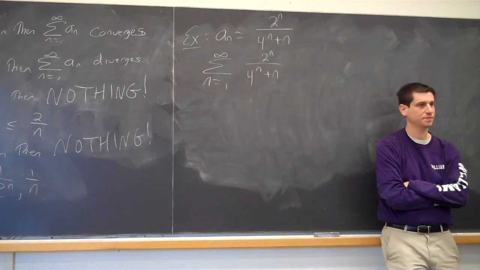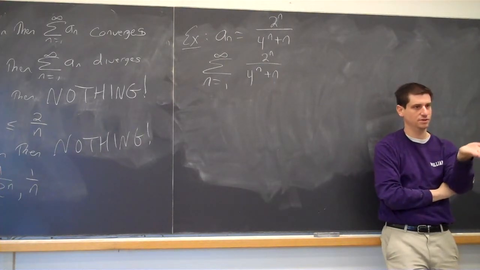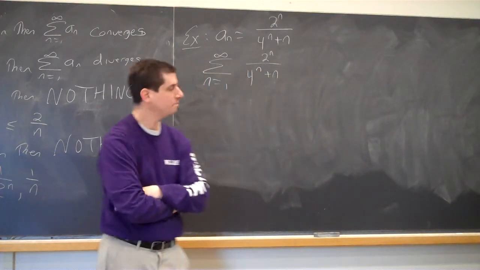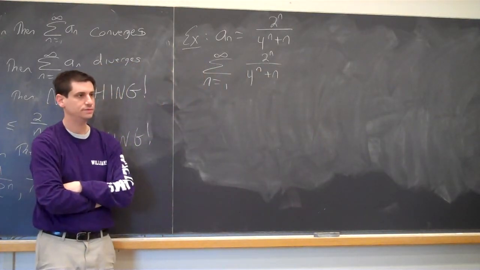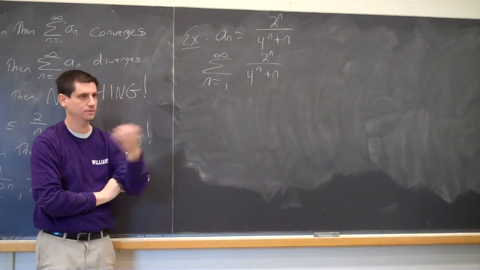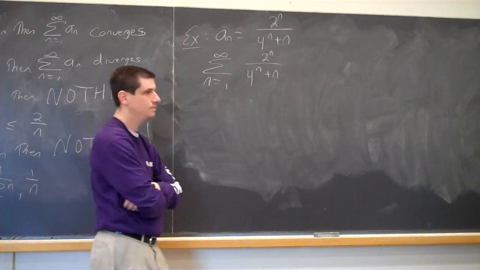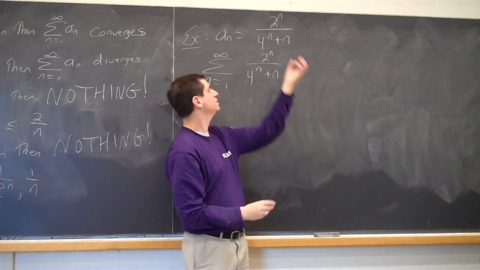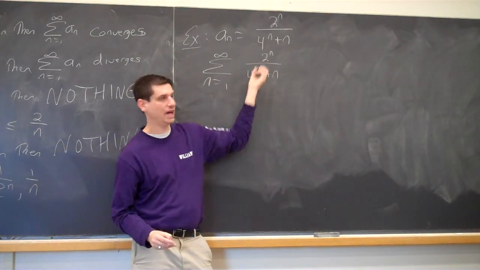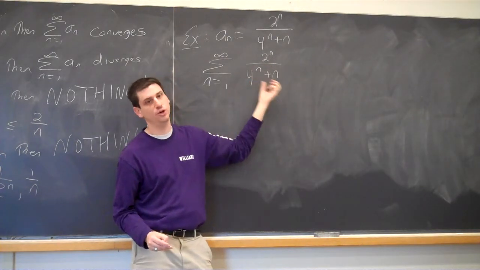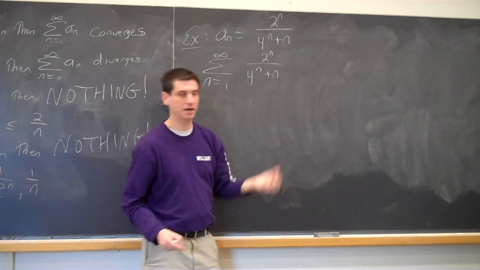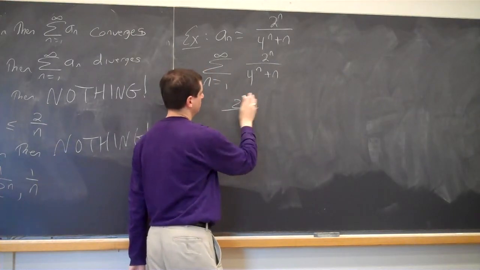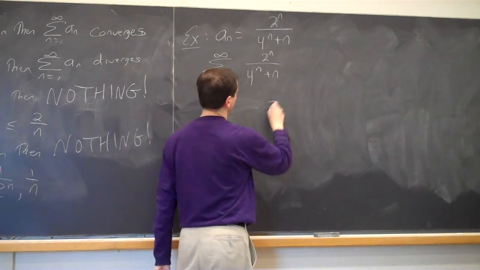Why not? Because, oh no, never mind. No, that wouldn't be good. If you divide the denominator and numerator by 2 to the n. Okay, so one thing is I could pull in the 2 to the n of the denominator and get 1 over 2 to the n plus n over 2 to the n. Another thing is I could just do a direct comparison. What should I compare? I'll put this in the middle.